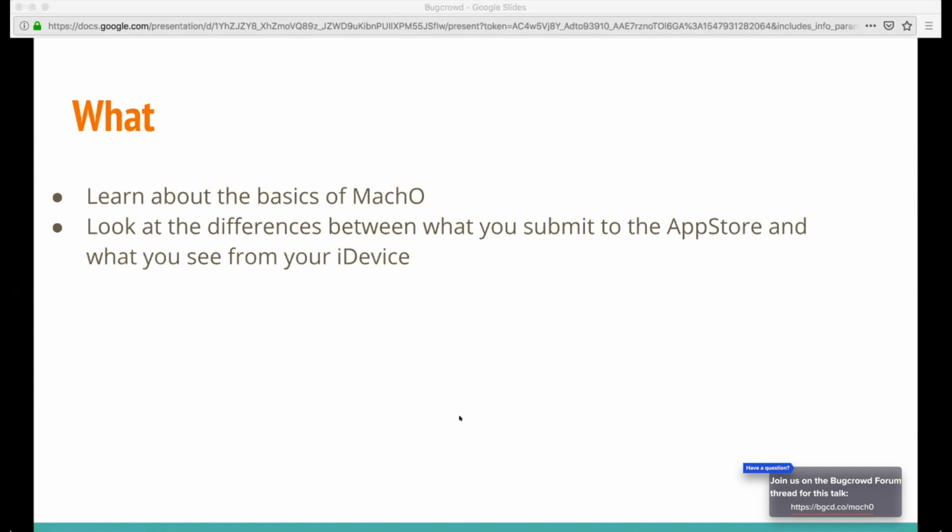In some cases, you might be given an enterprise-signed app or an app that is private. And so in these cases, it wouldn't come from the App Store and you wouldn't have some of the technical problems that you would have when looking at apps from the App Store, mainly the encryption. But in 90% of the cases, you will be dealing with things through the App Store. And so I'm going to go a little bit into the details of what exactly happens when you submit things to the App Store and how the actual code looks different. And this is pretty important from two standpoints, from attacker standpoint and defender standpoint, but I'll get into that later.